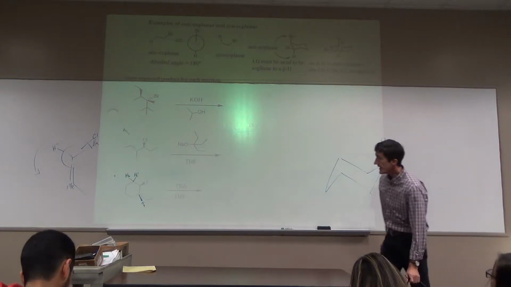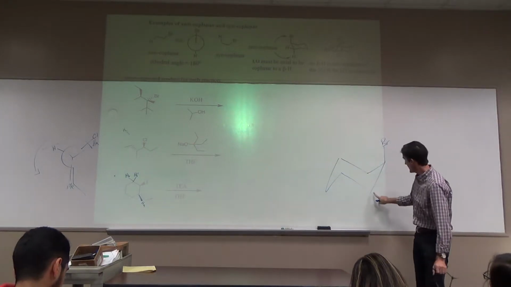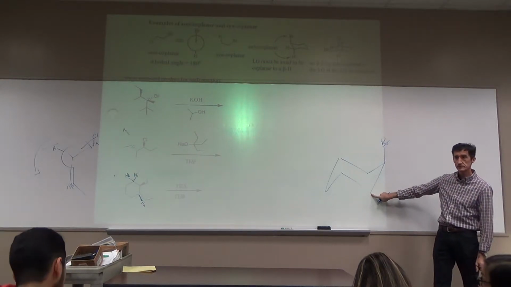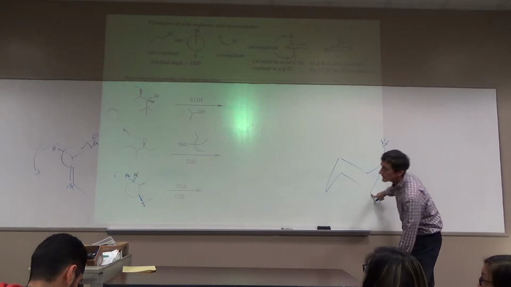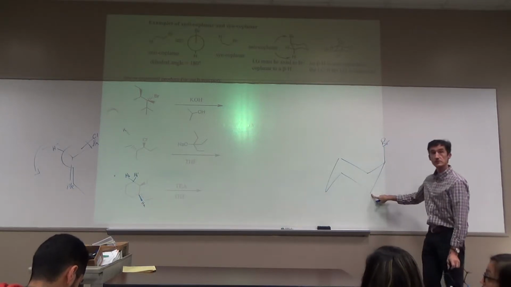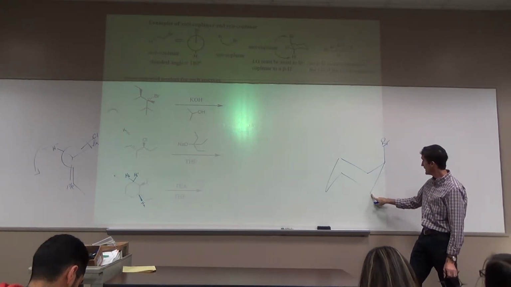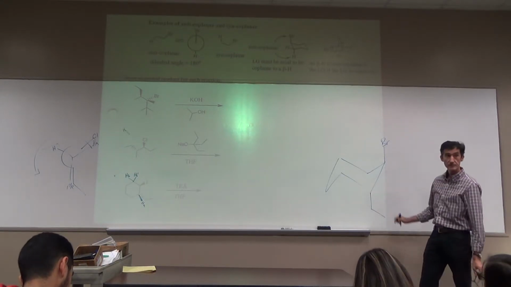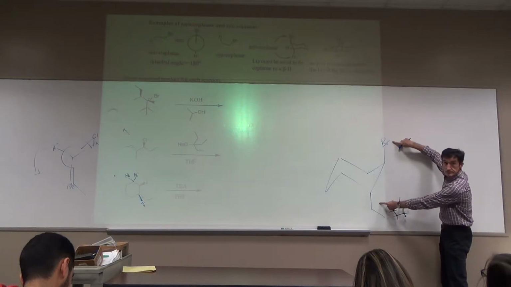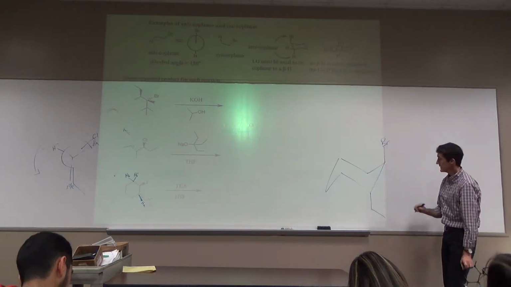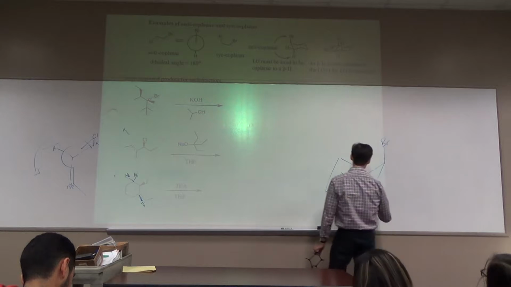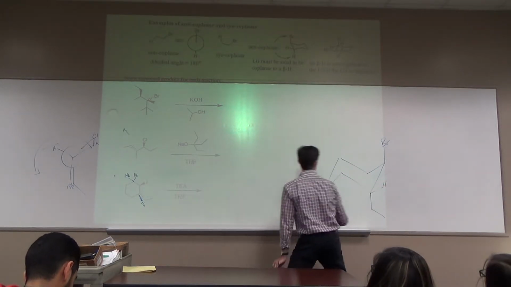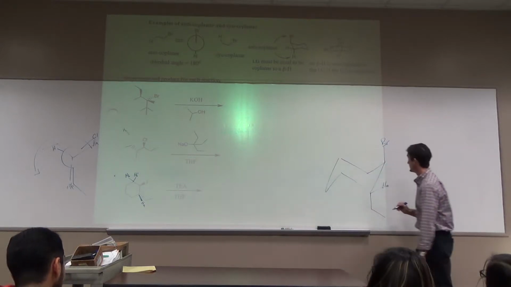The bromine's like that. The next carbon, we're going to draw the ethyl. Should we draw the ethyl axial or equatorial? Axial. The ethyl is trans, axial, so we should draw it straight down. Axial, right? These are trans. The H, though, is what? This is HA. There you go.